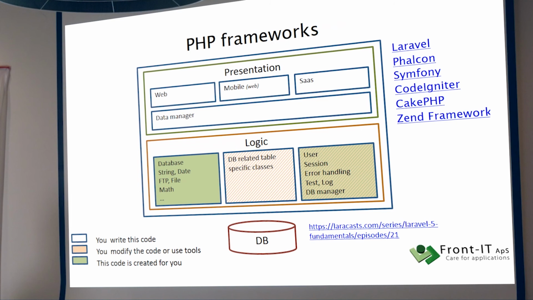And the way I've structured it is, if they're a white background, then you have to write basically all the code yourself. If there's orange background, then they have some features, or they have some instructions on how to do this, some specifications that you need to follow. And if they're green, basically you get them included in the framework.